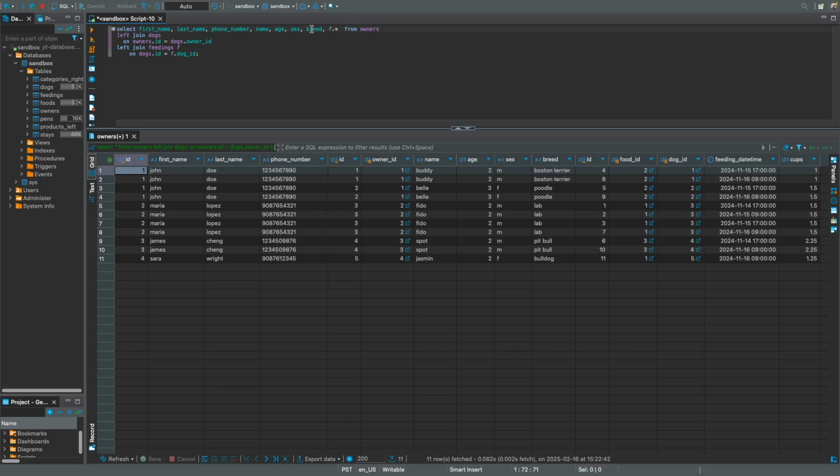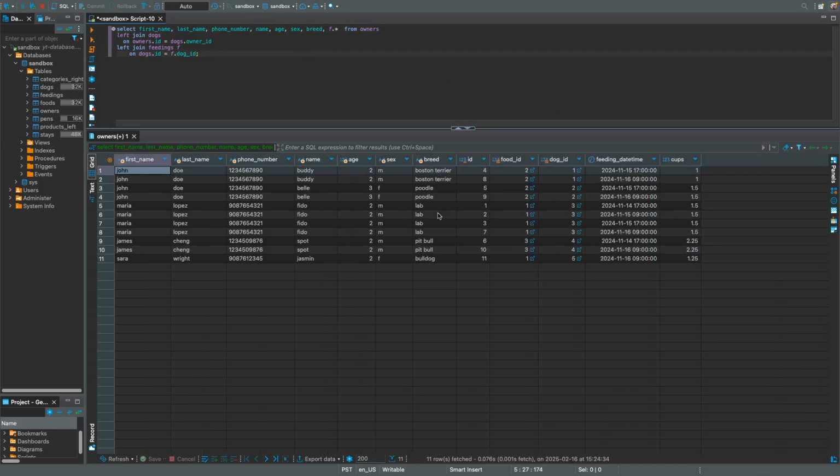So I just want to show you guys that you can use the alias dot asterisk to give you all the data from the feedings table, which will be all this right here, but only give you a subselect of some of the data from the first two tables. Let's go ahead and execute this and see what that looks like. And there we go. We shrunk down horizontally our result set because we got those explicitly called out columns for these other two tables, but still got all of the data for the feedings table.